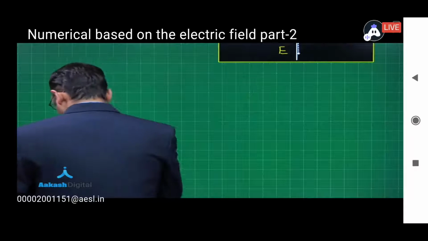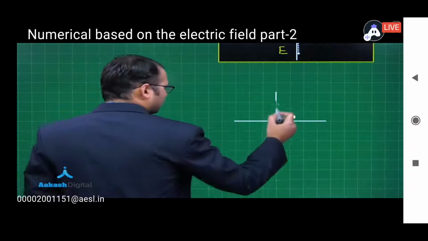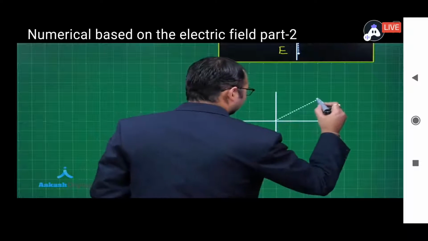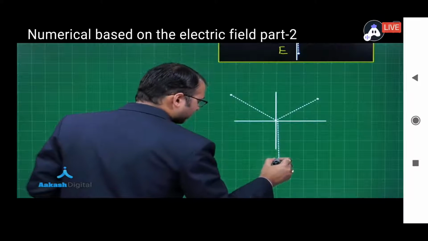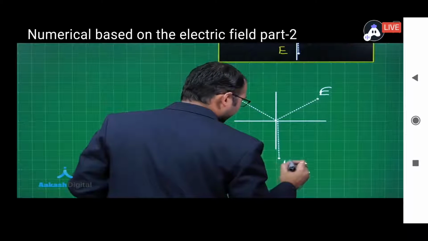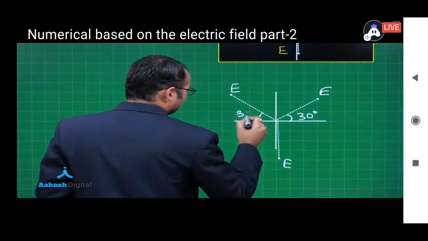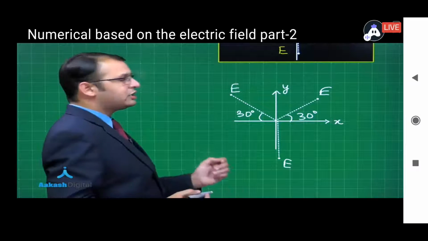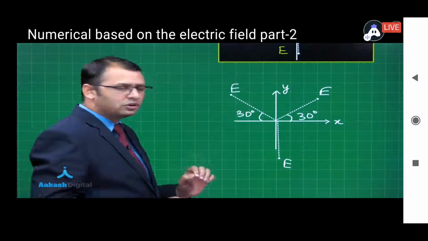Let's take again that this be the x-axis, this be the y-axis, and you have some vectors like this is the electric field in this direction, this is the electric field in this direction, and one electric field is going straight down, right? Now all of them were E, and this angle was 30 degree. We have already discussed. I think you are clear with this concept. This is y and this is x. Now which vector do you find not lying along x and y axis? Obviously these two.